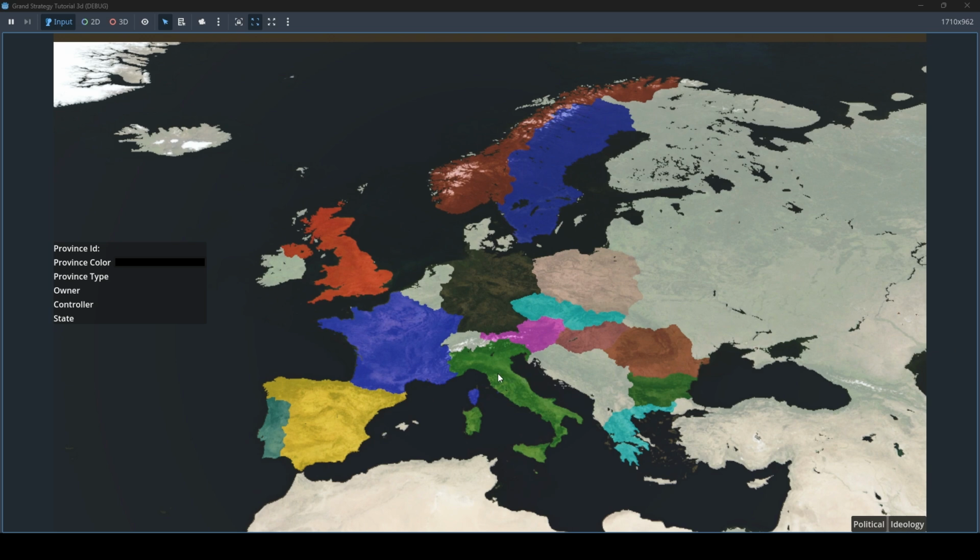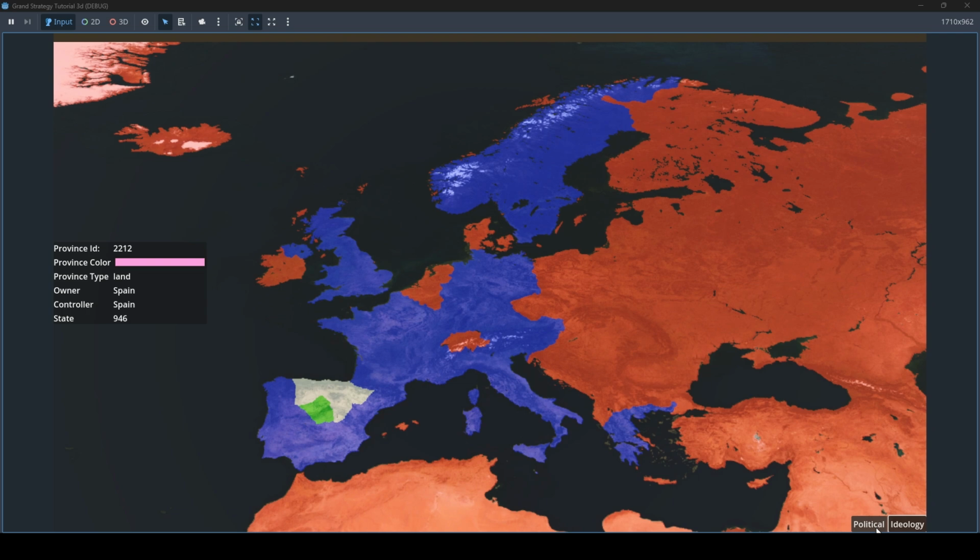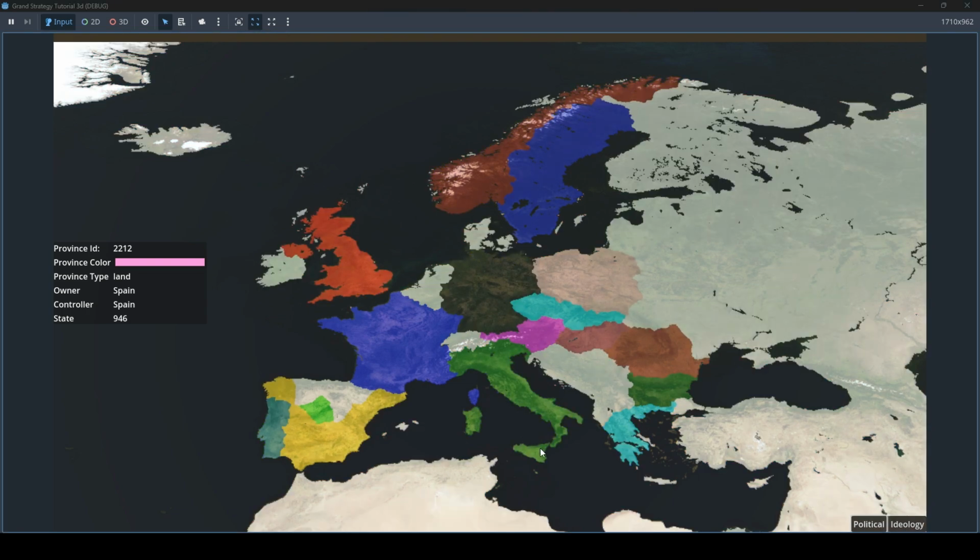So a quick recap of what we have. We have colored the provinces that are owned by different nations. We can select the different provinces. They light up in green. The state the province belongs to lights up in white. So you can see the menu here of the province ID, the color of the province map, that is the foundation of this method or technology. We have implemented some map modes and support for more if you want.